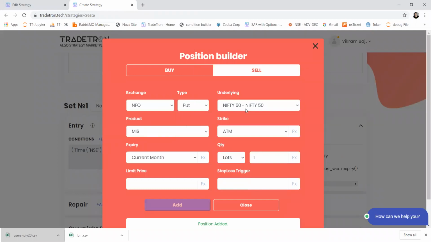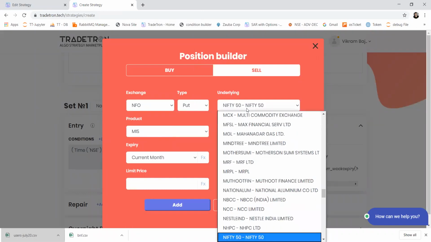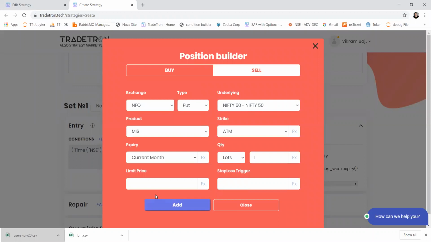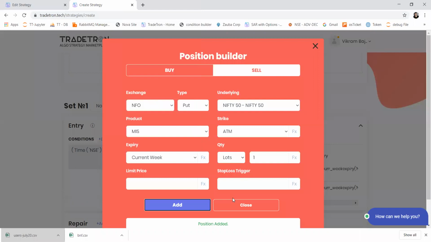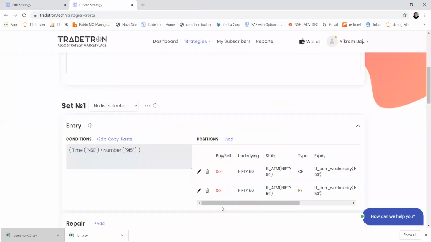And one put, same underlying, current week and one lot. Now I have created these two positions. So these two will be market orders at this time.